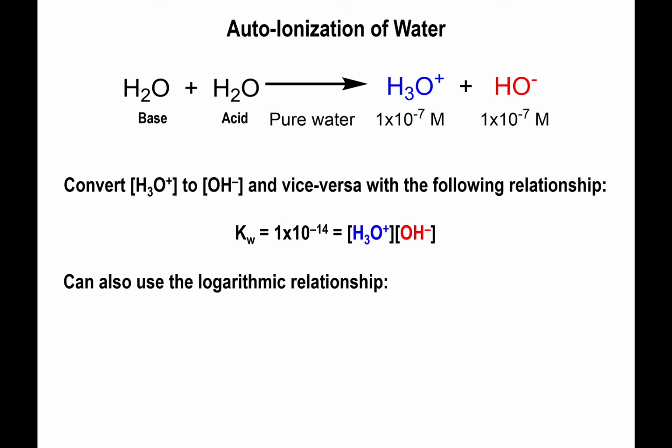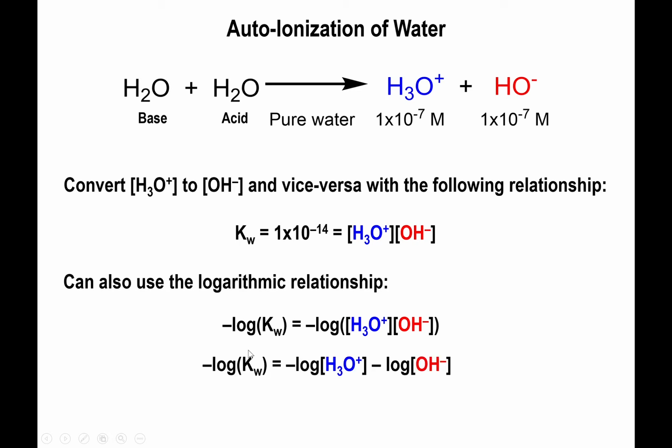Now here you could also use a logarithmic relationship, and this links up with the idea of pH and pOH as I had before. You could take the negative log of both sides, for instance. This is regular log, not natural log. The negative log of 10 to the negative 14 is actually 14. But when you have the negative log of hydronium times hydroxide, whenever you have multiplication inside logs, you can write this as the summation of individual logs. And because you have the negative in front of it, the negative gets distributed to the summation. So what you have right here is pKw equals pH plus pOH.